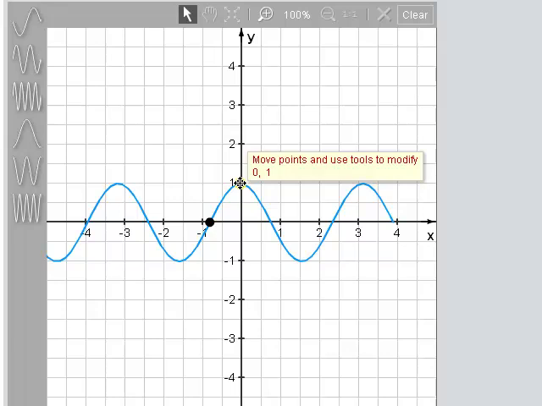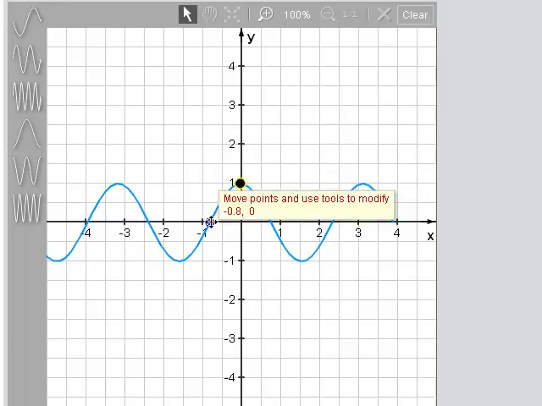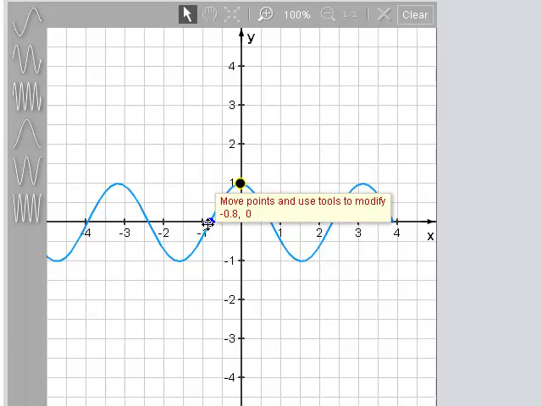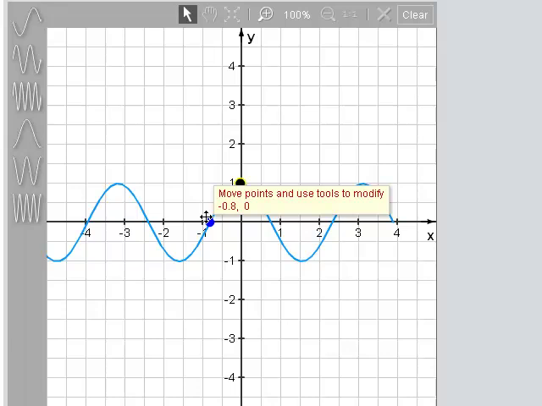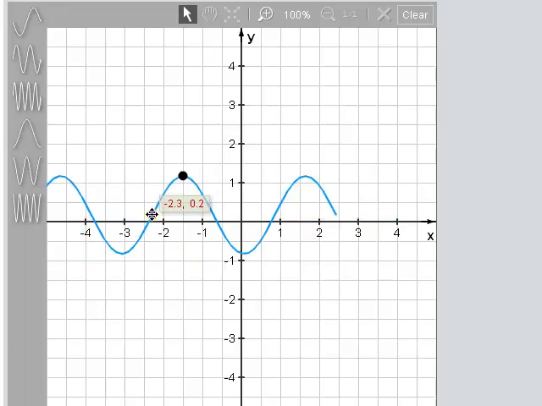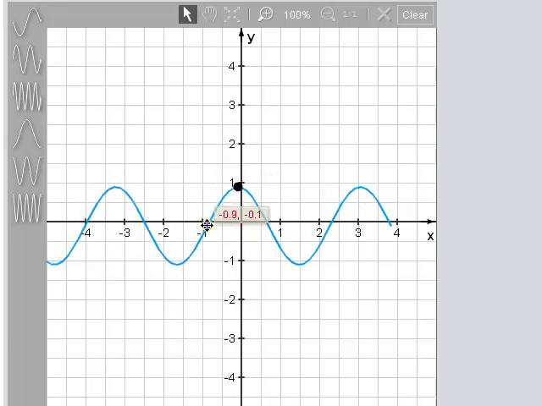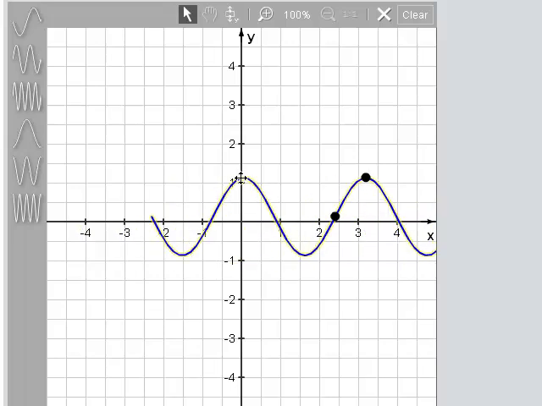The next part I'm going to take care of in WileyPlus is my phase shift. I'm going to take this point. Don't plot this point that's on the crest. You want to plot the point that's on the equilibrium line. Now I know my phase shift is to the left, so I really don't want to start here and move off to the left because I'm going to be off the grid. So instead of starting like this, I'm going to move it over here instead. And so now when I move to the left, my curve will stay on the grid.